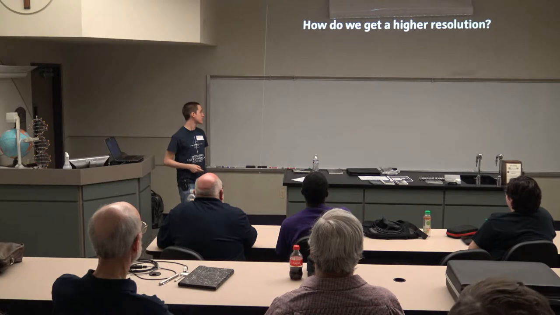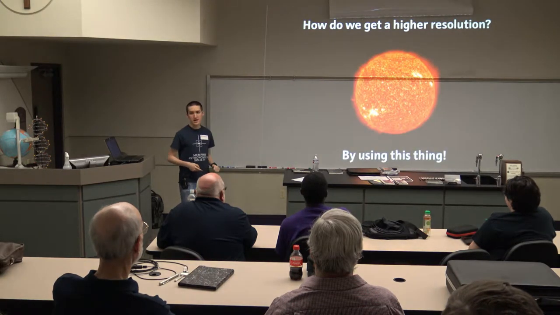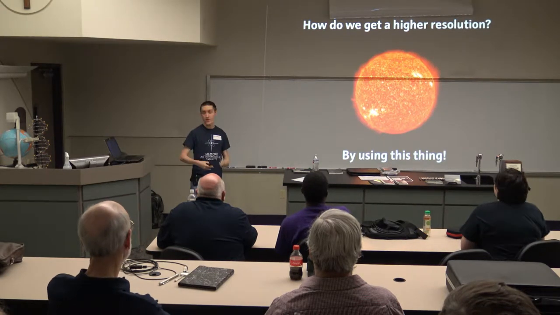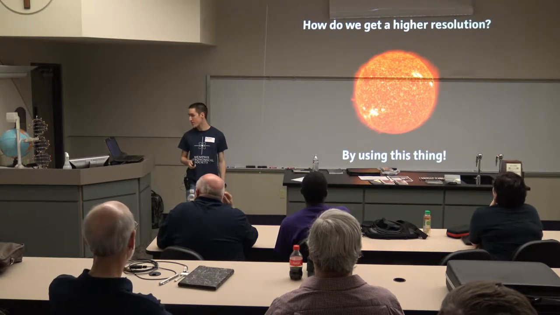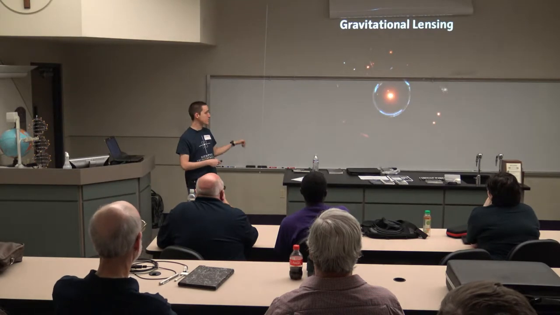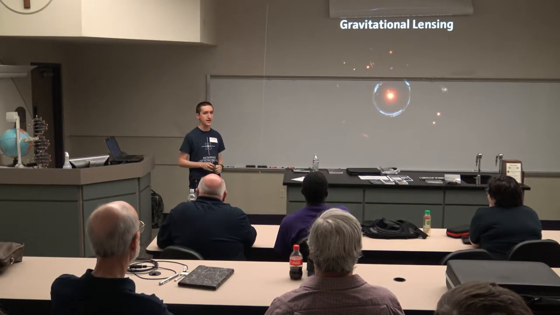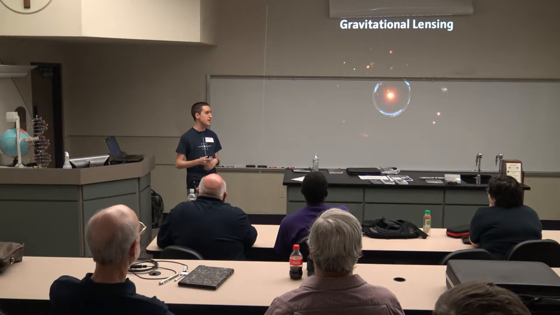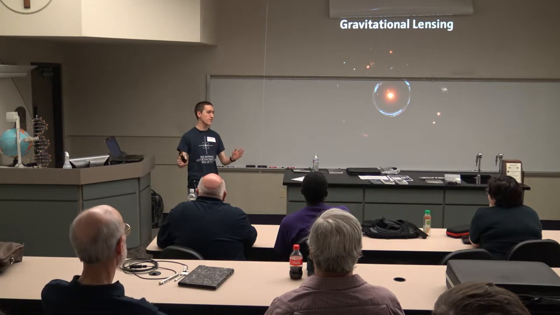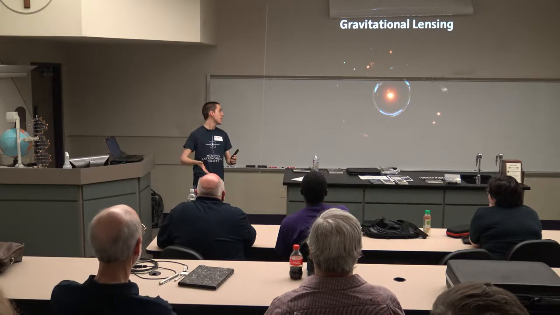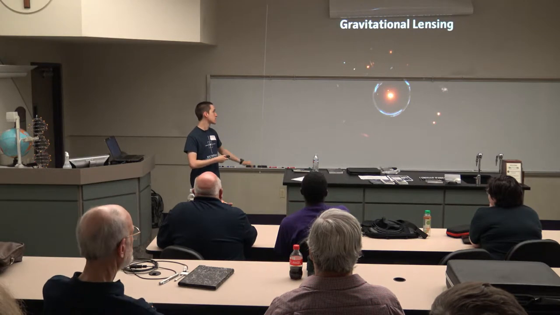Well, we have to make use of our sun. And that might sound weird. What would the sun have to do with taking pictures of things far away? Well, there is a way you can use it, and that is through something called gravitational lensing. Now, this has to do with general relativity, which is extremely complex, and I can in no way go over the entire thing here today. But the short version of general relativity is that anything that has mass, anything with weight, bends the fabric of space-time around it.